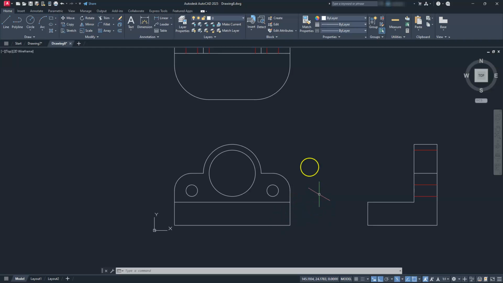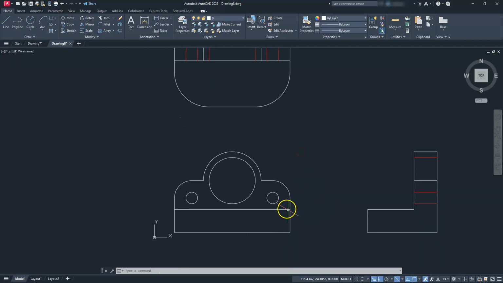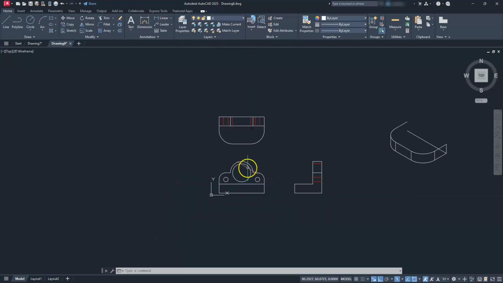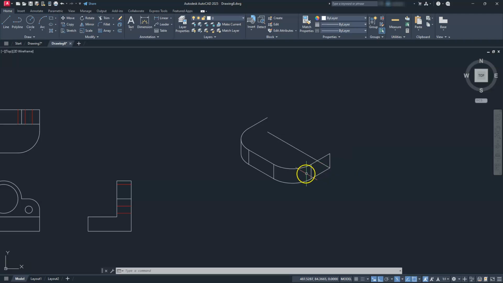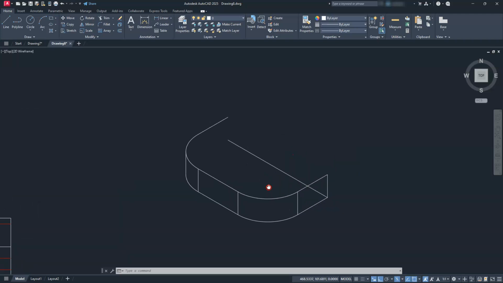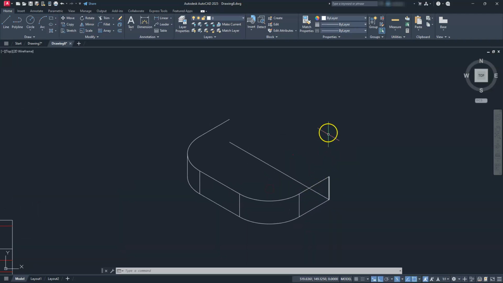So we have basically this part here. So we have all of this part at the bottom. What I need to figure out now is how far it is from this line here going up. So remember that this is 20 going up, and the overall height of this thing is 45. So our 45 minus our 20 is going to be 25. Okay. So I know that this line goes up another 25.